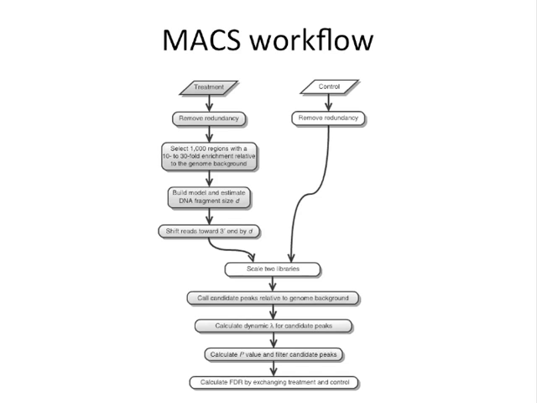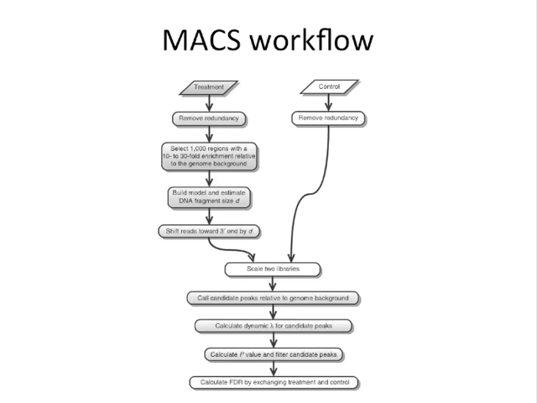For your treatment section, the first thing it wants to do is determine areas of enrichment, and to do this, it selects 1,000 regions that have between 10 to 30 fold enrichment relative to the genome background. What this is going to do is build a model, in which it's determining a fragment size, and then it's going to shift all your reads towards the 3' end by that fragment size, and we'll go over a little bit later what that looks like.